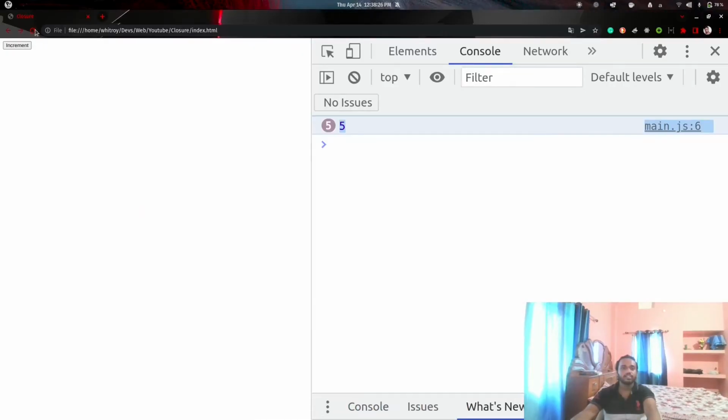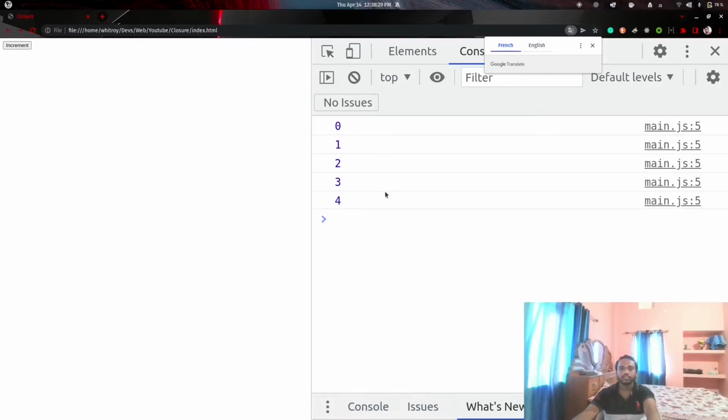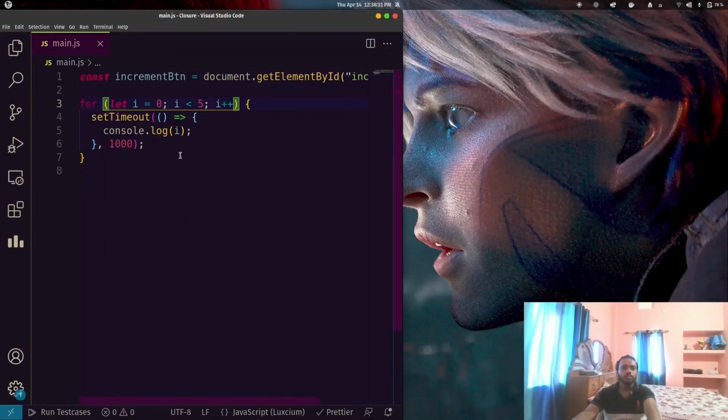Let's check this. Yes. So why is it so? Because we have changed the scope of this i variable to block scope, and each block has a separate i variable and a separate value which never gets changed by the incrementer.